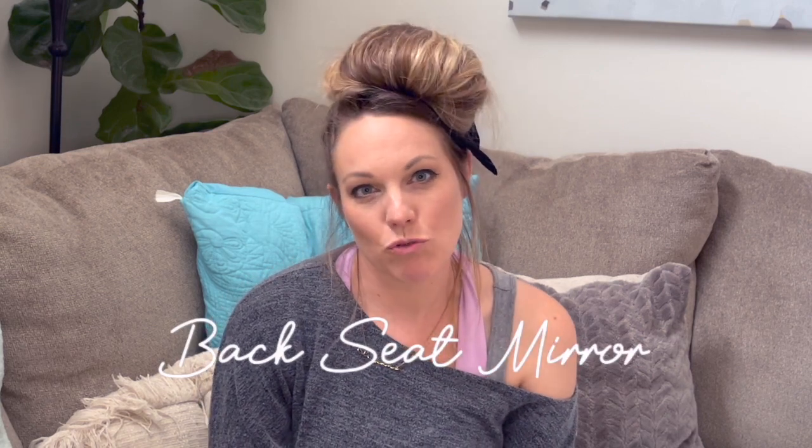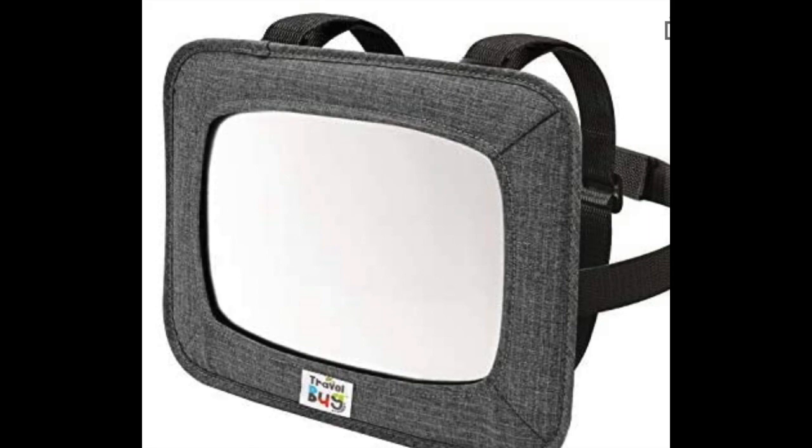If you are going to be driving with your baby at all, it's so nice to have one of those mirrors that comes specifically made to put in the backseat of your car. It reflects into the rearview mirror so that you can see what the baby's doing, because those first few weeks or months, you're really going to be always wondering what's going on, and it can be just kind of a sanity saver to be able to look into the mirror and see that everything is fine, that your baby's okay, watch what they're doing. You can find them anywhere. I think I got mine at Walmart.